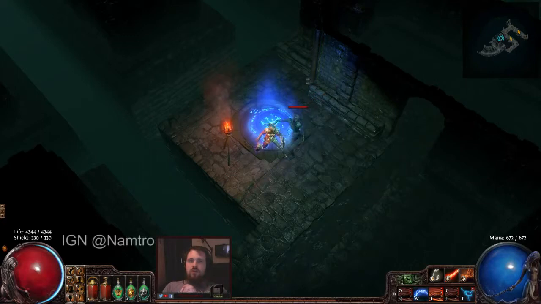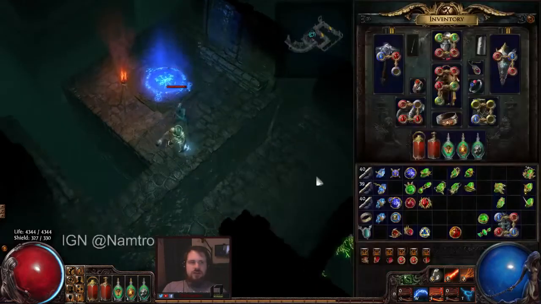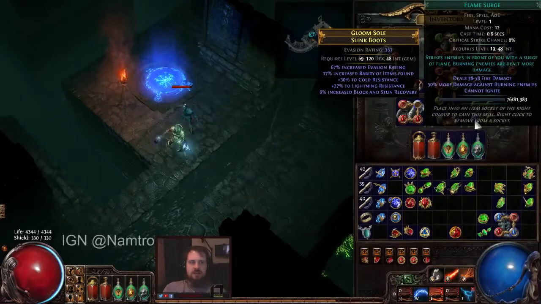Today we'll be going over the gem Flame Surge and how to make it more effective for you. Flame Surge is kind of a unique skill in the sense that it's the only fire spell that does not ignite the target, but it does have the special property of doing more damage against targets that are already ignited. And there's ways of making that work in your favor.